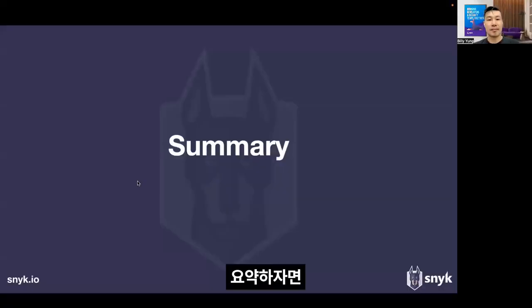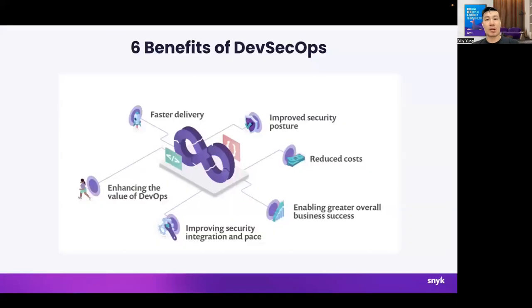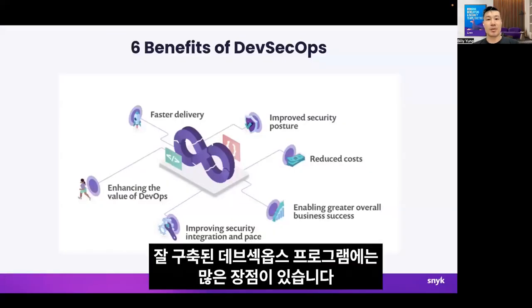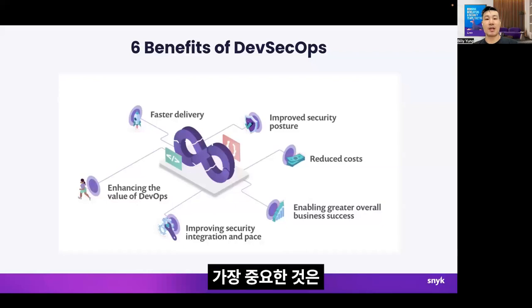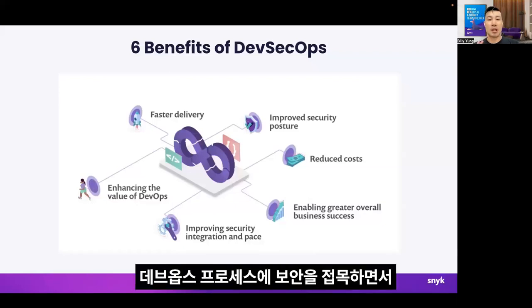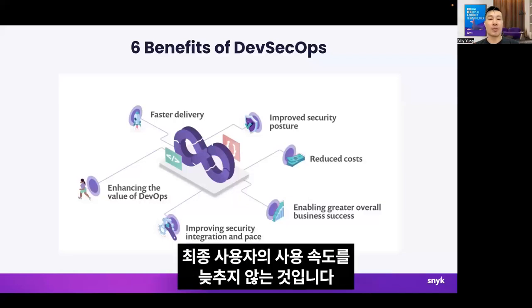So to summarize, there are many benefits to a well-implemented DevSecOps program, whether it's faster delivery or improving the security posture of your company. At the end of the day, it's about how we can incorporate security inside the existing DevOps processes without slowing down providing new features to your end users.